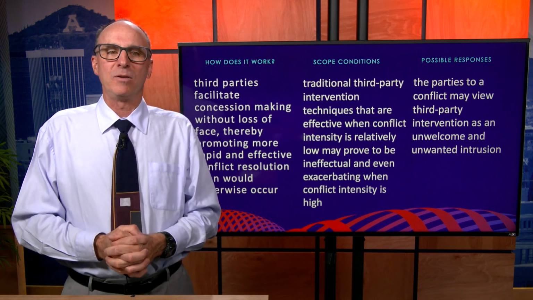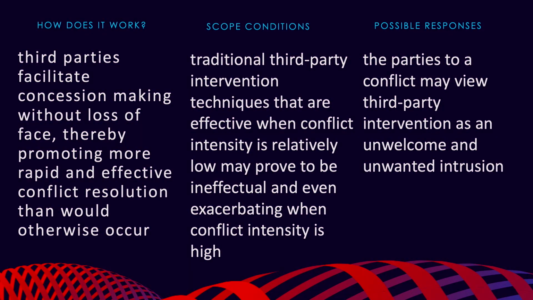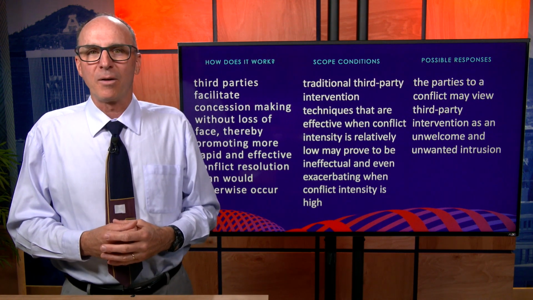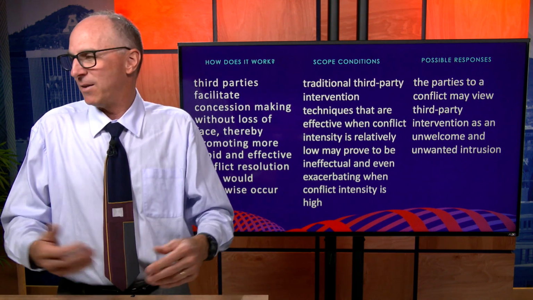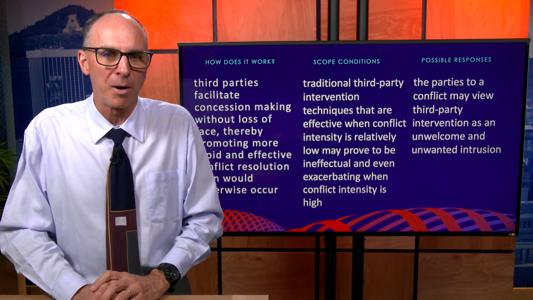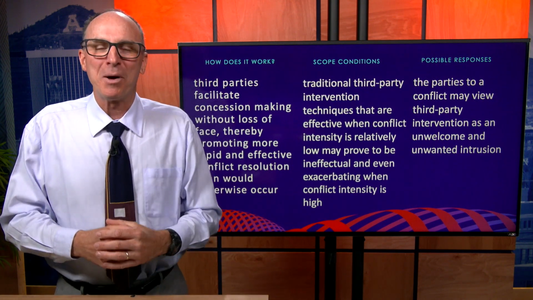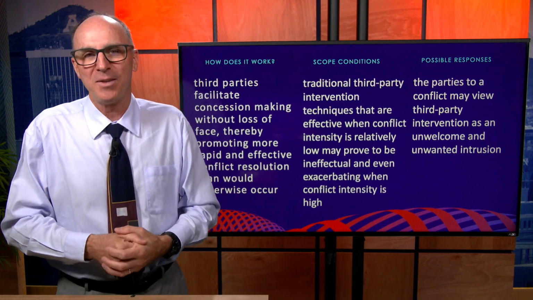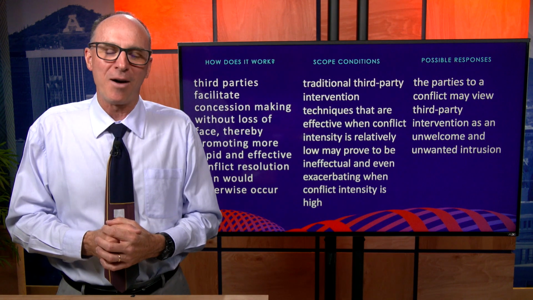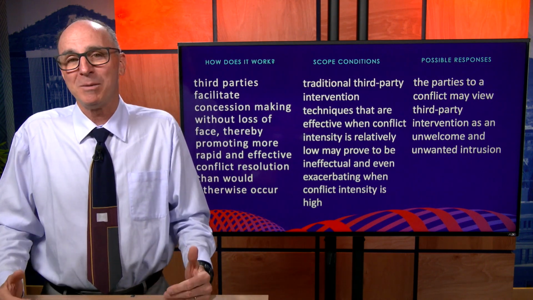How does third-party conflict intervention work? Well, it seems to work by facilitating a concession without loss of face. And how does that happen? Well, think about it this way. If you say something to insult me, and my face is threatened, you make me look bad in front of my friends, I want to start arguing with you, maybe even fighting with you. If the conflict is broken up by a third party, I can attribute my withdrawal to the third party, right? It's not like you defeated me, but actually the third party, the stranger, the person I don't even know, intervened and talked me out of having the fight. It's a face-saving exit, and that's the beauty part of third-party interventions. Often they can give the combatants a way out of the conflict without feeling they were defeated by their opponent. And that seems to be how it works.